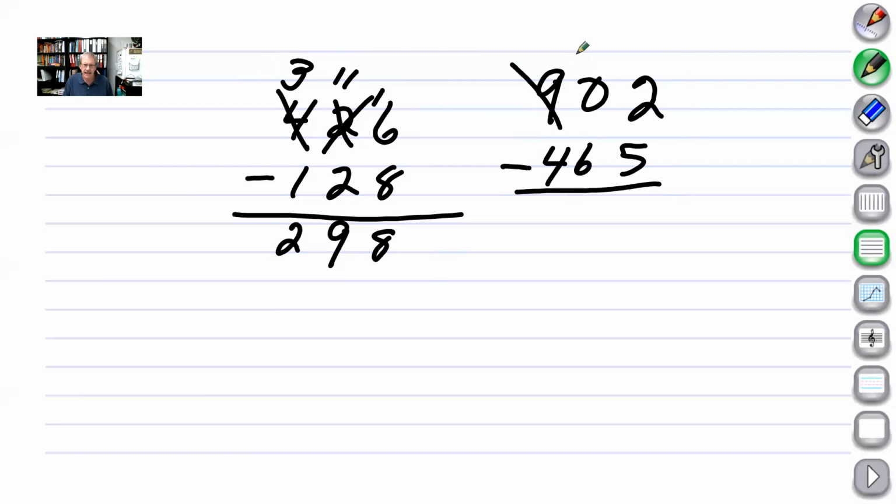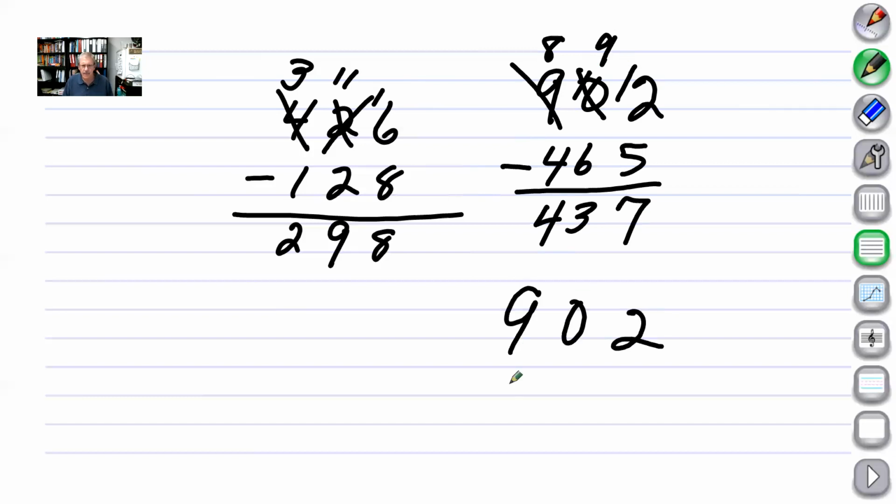And that becomes an 8, and this became a 10. Then you borrow from the 10, and that became a 9, and this became a 12. So you borrowed, created a 10 here, and then that became a 9, and this became a 12. And now you've got 7, 3, 4. Okay, I don't do it that way. To me, that's confusing. Let me show you how I do it. Again, if you want to do it this way, that's fine with me.